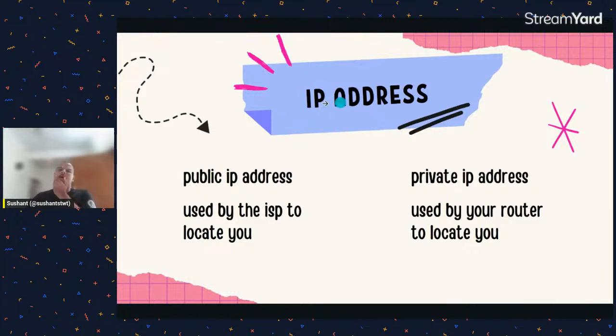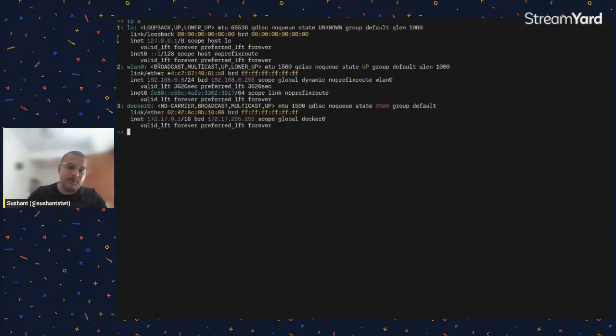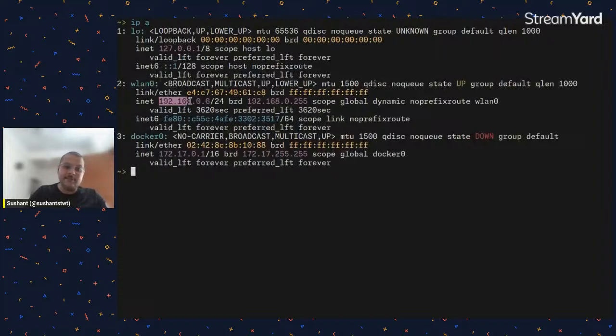So yeah, let's go to IP addresses. IP protocols basically need addresses to actually work. So let's talk about addresses. Everyone has a public IP address and a private IP address. Let me show you my private IP address. If I do something like ip a, if you look over here, these are my private IP addresses. Now you might have guessed, since I am able to show you this, you cannot use this to trace me. This is just my private IP address.